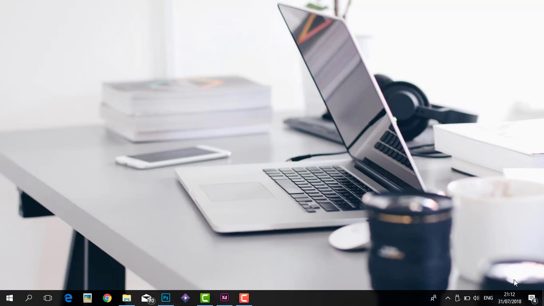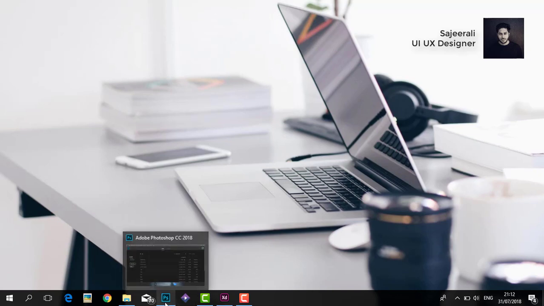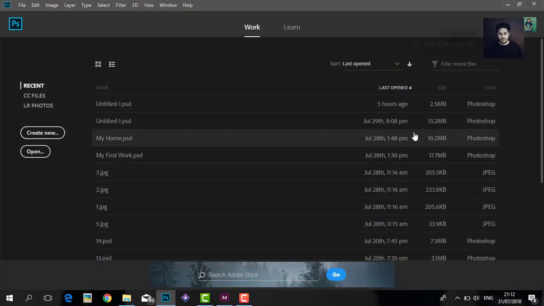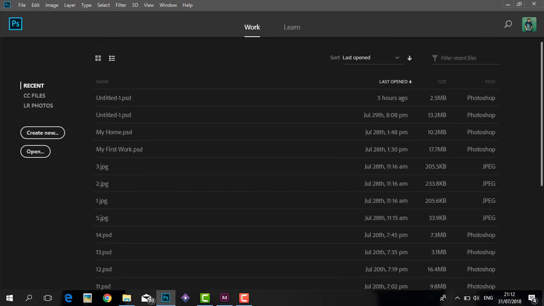So basically the old design is facing some issues. If I create a design in Photoshop, how can I export this Photoshop design to Adobe XD? A lot of my friends are asking the same question: how to export my Photoshop PSD file to Adobe XD. So I found a solution for that, and I will explain to you how to export your PSD file to Adobe XD. Let's see.